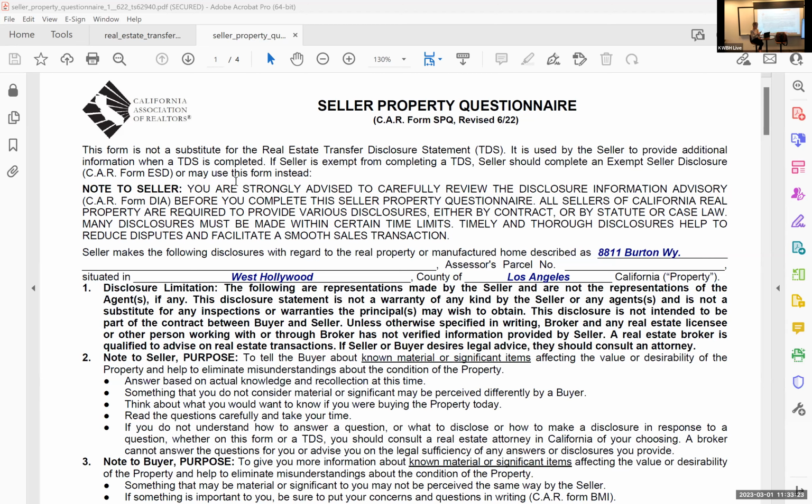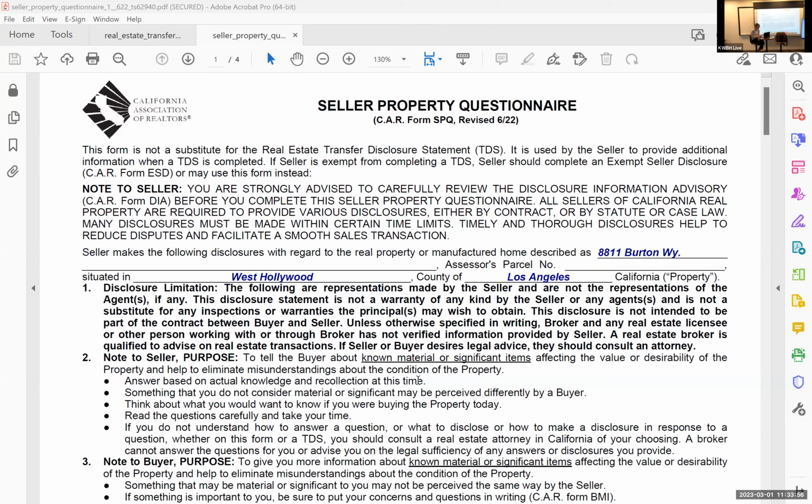And I would talk to Michael Rosales before ever allowing anyone to use the exempt seller disclosure statement, to make sure that they fit the requirements. But a lot of times this will be something like a conservatorship sale, where an attorney is acting on behalf of a seller. You'll send them the disclosure package and they'll say, no, we need the ESD. Still double check with Michael Rosales before just taking instruction from anyone that they don't need to complete a TDS.